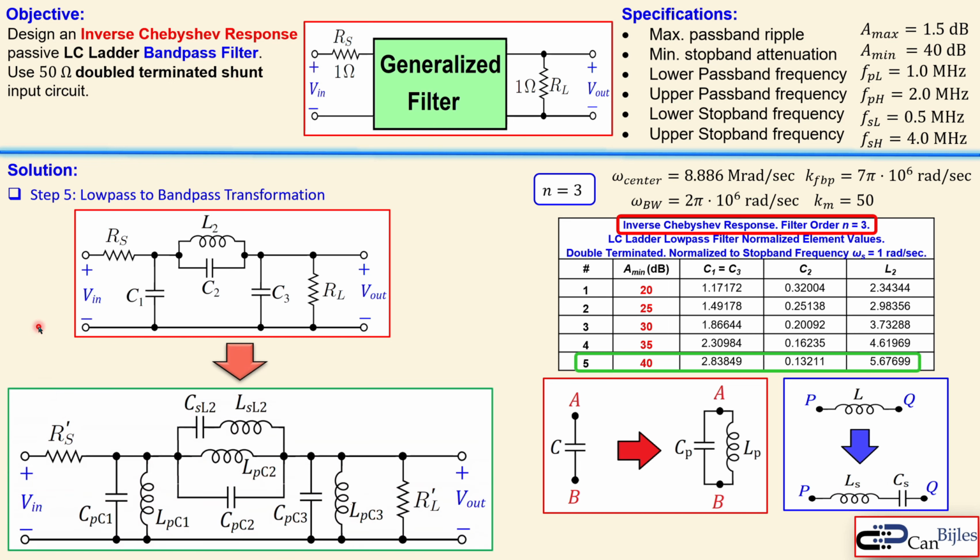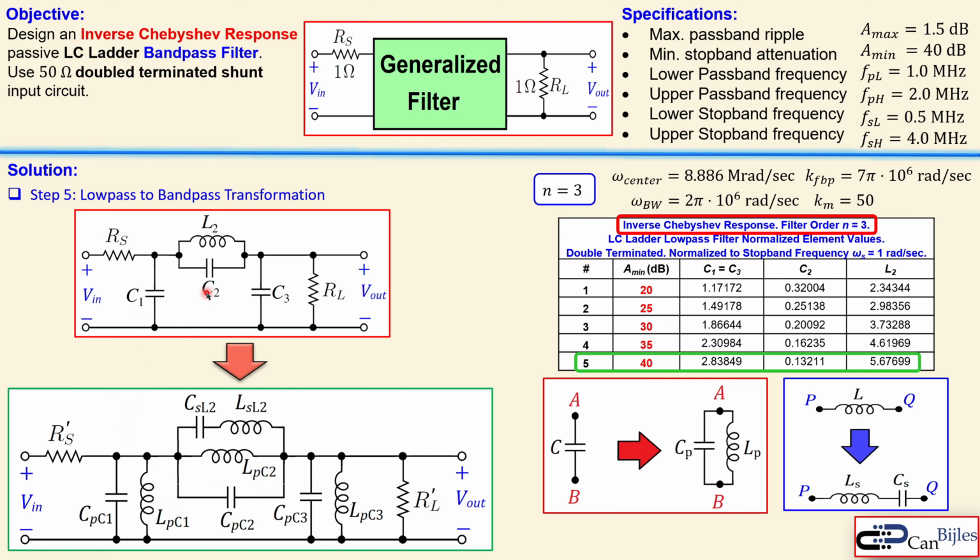Now, what do you see? You also see the following. The RS is prime, that means it is scaled up to 50 ohm. That's also for the RL, which is 50 ohm, so these two are 50 ohm. Let's go one by one. The C1 here is now replaced by this part. You see here CP, which is a parallel, due to the C1 coefficient, and LP due to that C1 coefficient. That means we now have twice as many components compared to the prototype low pass filter in this band pass filter.